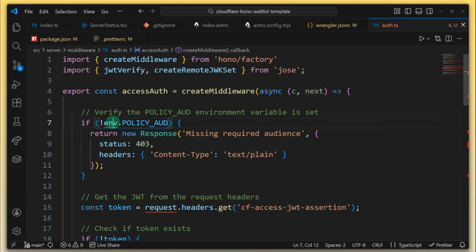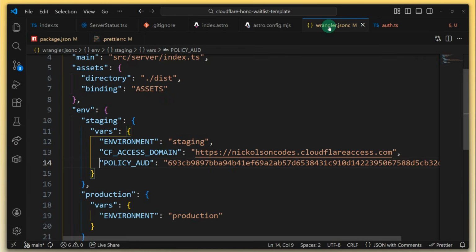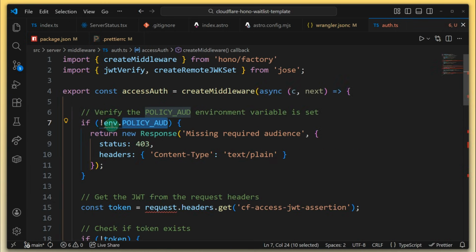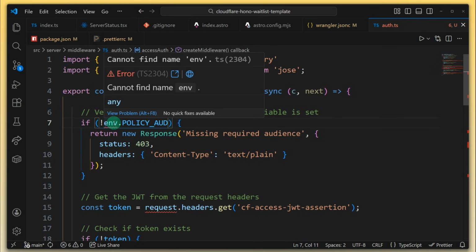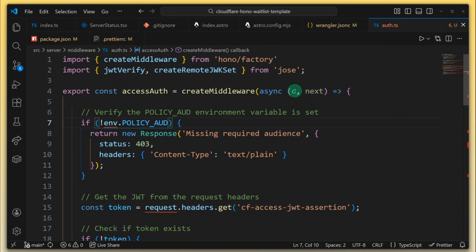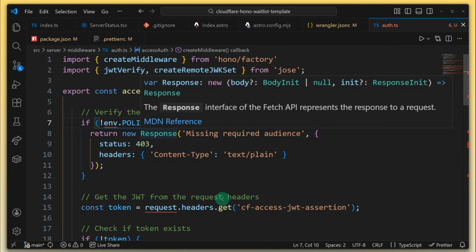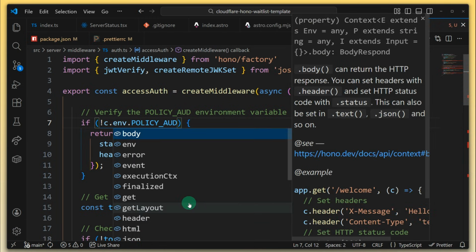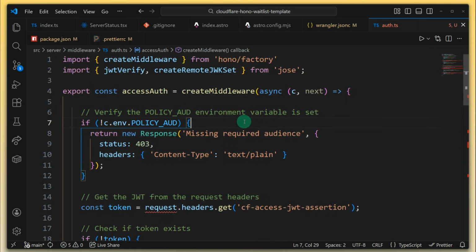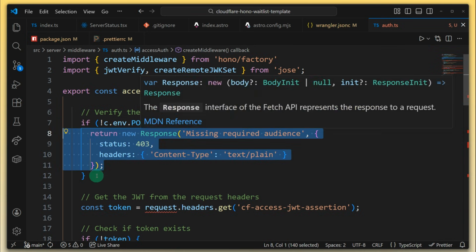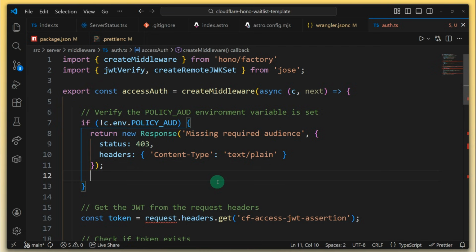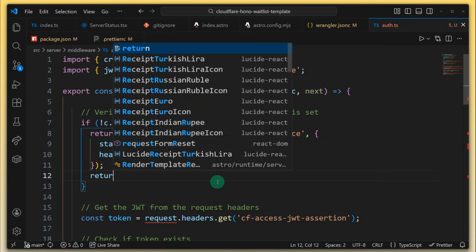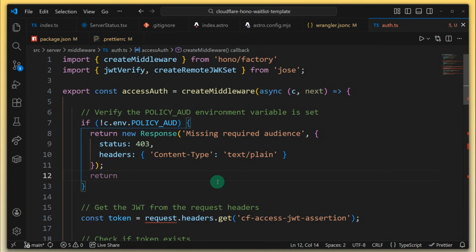So the environment policy audience. So we have this policy audience set in our wrangler.jsonc, but it is on the environment, and first we need to pull it off of the c for context. So that'll be c.env.policyAudience. And then this is just returning a new response, and we want to change this so it is working with Hono.